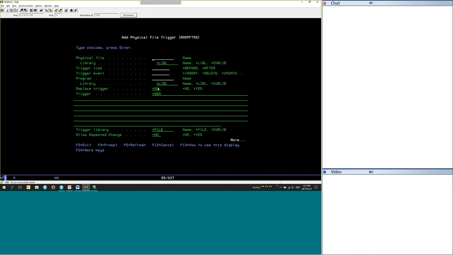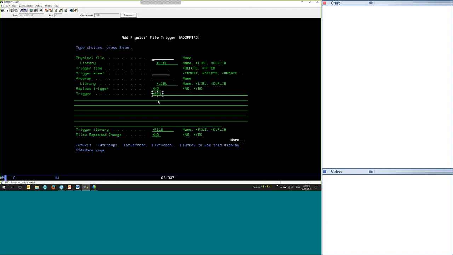The replace trigger option is simply to say, if I have a trigger of the same name on the file at the present time, do you want me to replace it, yes or no? It's a fairly straightforward thing. If you say no, and there's a trigger with the same name as you specify in this column, then it will say, sorry, I can't add this trigger because there's one already there.